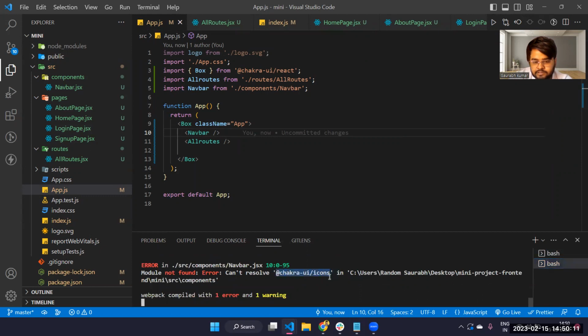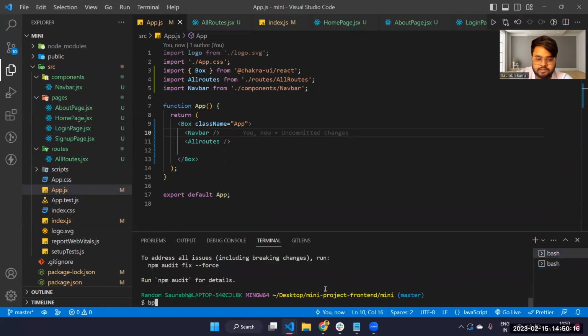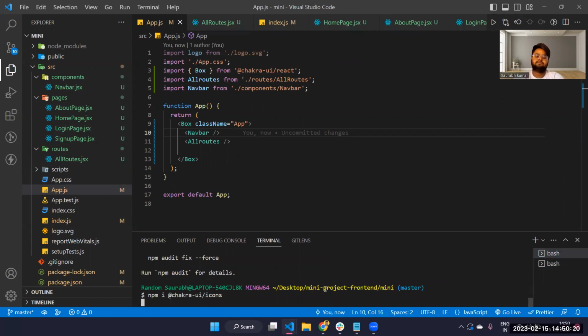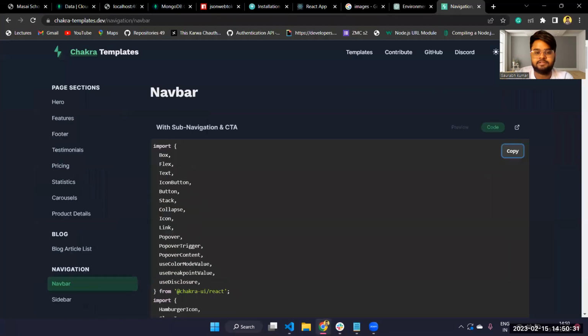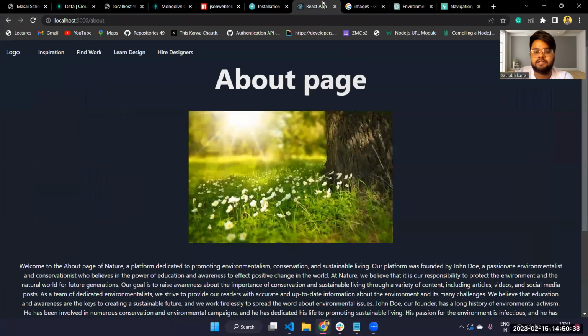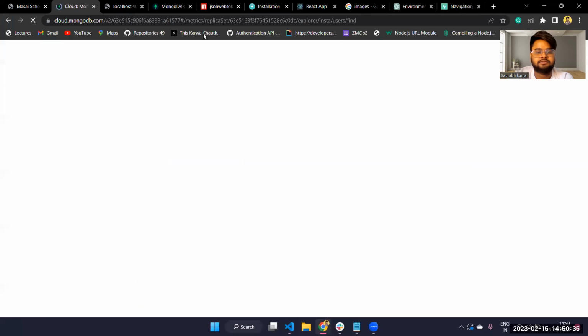So you can just copy this, go to the terminal and say npm i react-icons. And it will install all the icons you wanted for your project. Done, it's done.